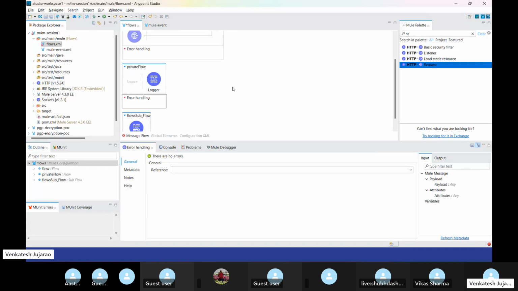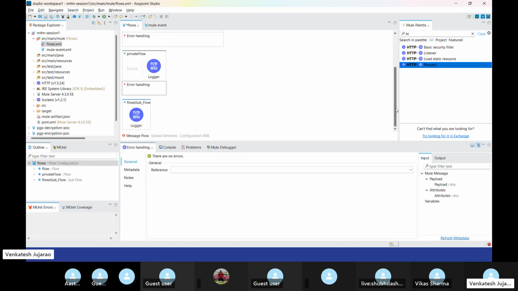So basically, when we discuss more in the designing and implementation part, we will discuss the API get router. In that specific use case, we'll see how the private flow gets used. Okay, so that we'll discuss in the subsequent sessions. But yeah, this is what the private flow looks like.